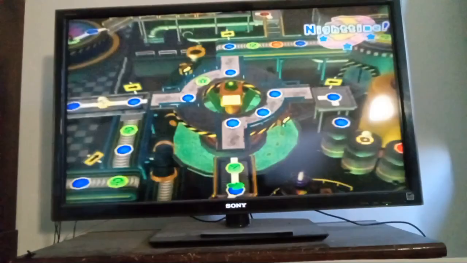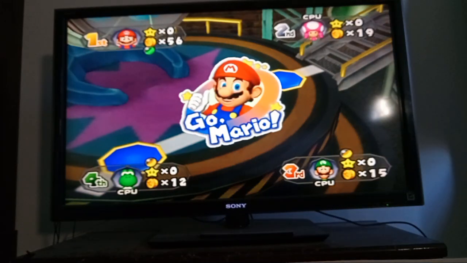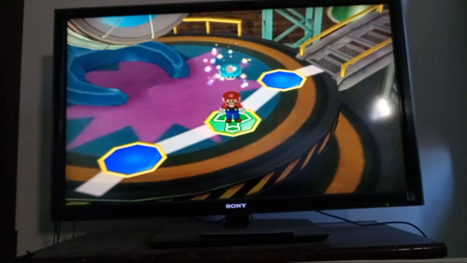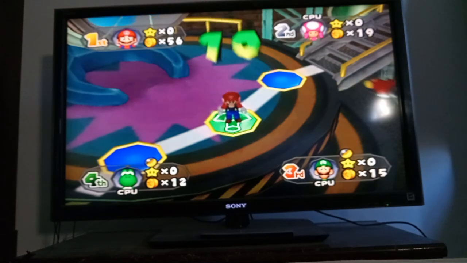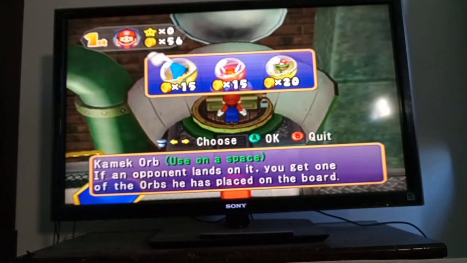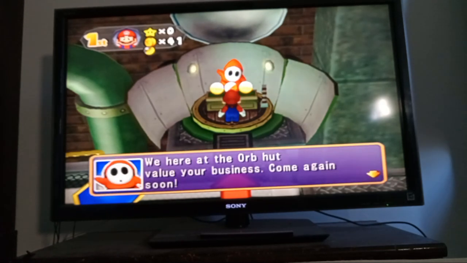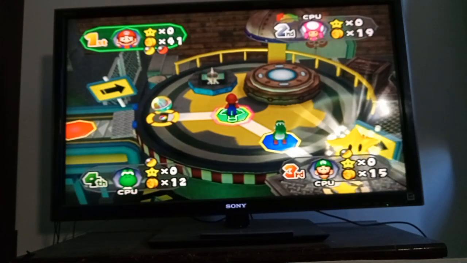Uh-oh, nighttime. Okay. Oh. Orbs go to coins now, okay. 1, 2, 3, 4, 5, 6, 7, 8, 9, 10. Well, I'm going for the 10 anyways. Got it. Yeah, sure. Ooh. Camicorp? Brought a point for 20. I'll go for the Camicorp. There we go. Alright. Happy space.